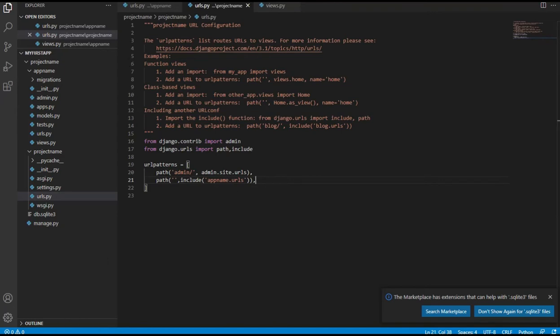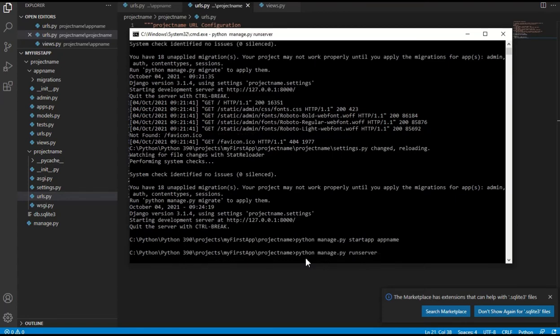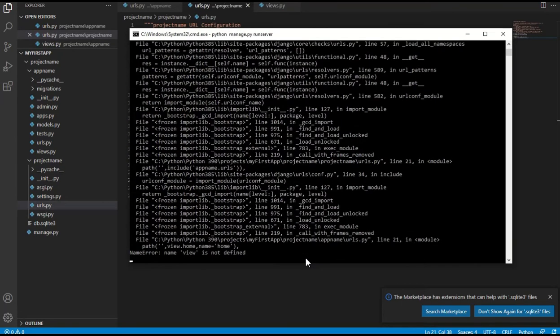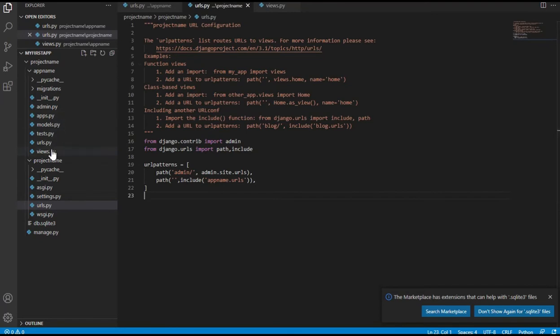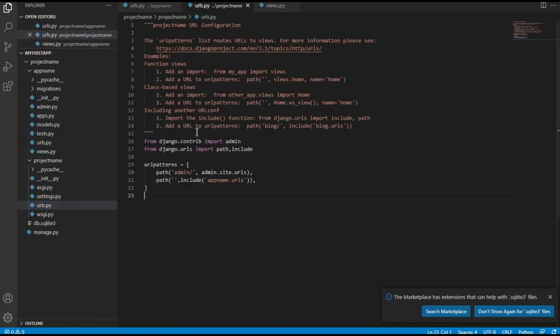So if I go here again, I'm going to say python manage.py runserver. I'm getting an error, which is about the view. So I think that here we have to, just a moment.